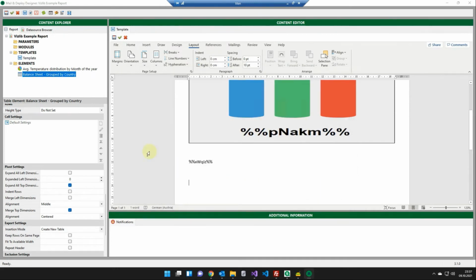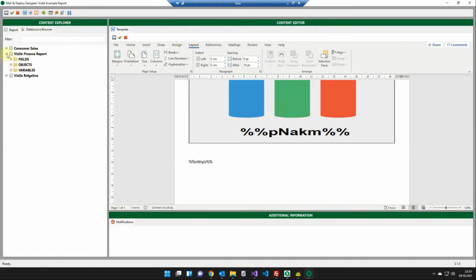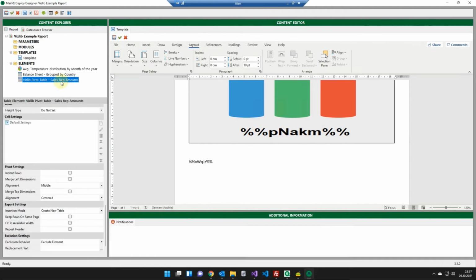Now we'll use the data source browser again to locate a Vizlib pivot table, which we will also add as a table element. We'll choose the Indent Rows option and create another preview.